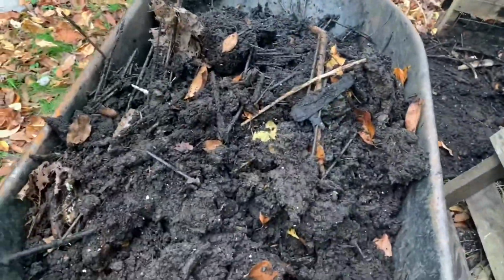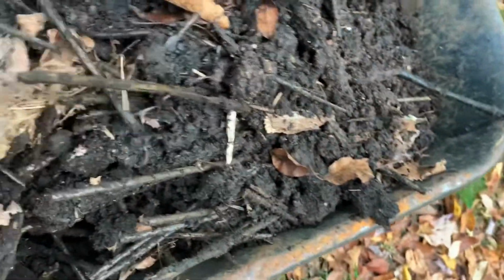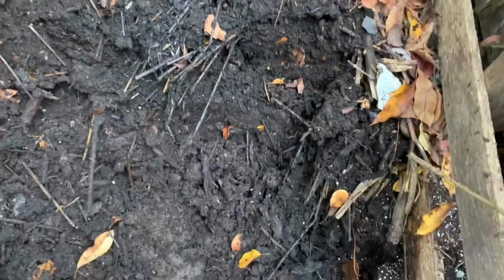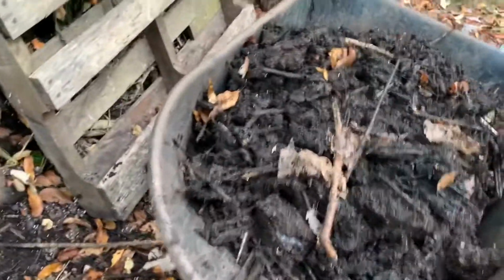Okay, so there's a wheelbarrow, not quite full, but full enough. That stuff's pretty wet, as you've seen in the high speed. But there's a lot of critters in there, a lot of soil life in there. It's not quite broke down, but it's good enough for what I'm going to use it for. It'll start them asparagus seeds quite well this winter, so we'll see how they end up turning out. But I just wanted to show you.